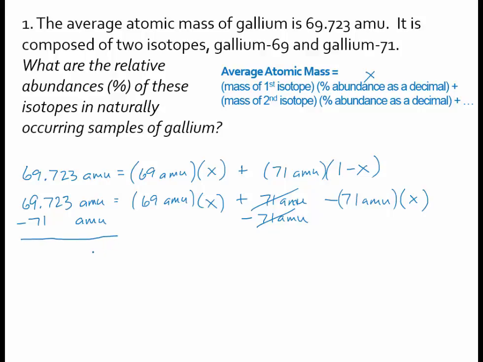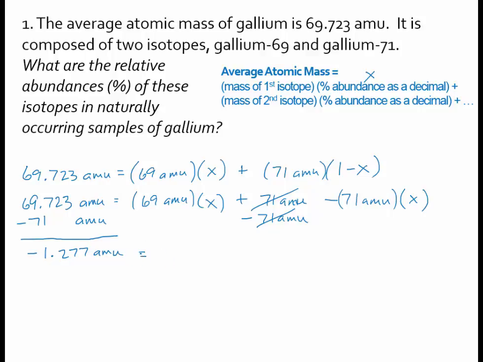69.723 minus 71, and put that in your calculator, you're going to get a negative answer, obviously, because you're subtracting a larger number. And you'll get specifically here negative 1.277 AMUs. Now we're not too wrapped up in rounding in this particular example, so we're kind of breaking some of the rounding rules for now. But to get us through this problem and introduce you to the calculation anyway, we're going to be okay with that for today.